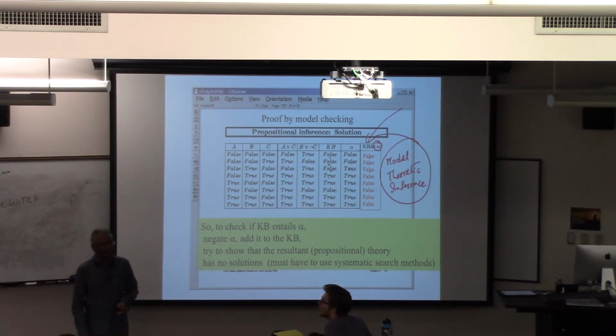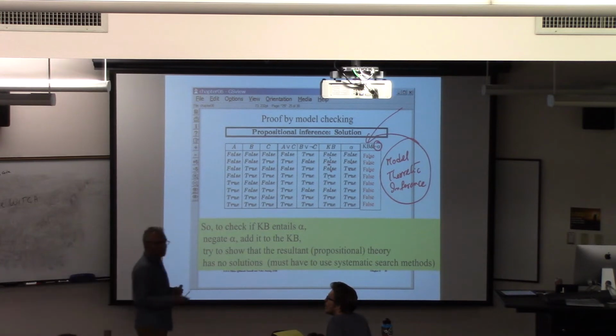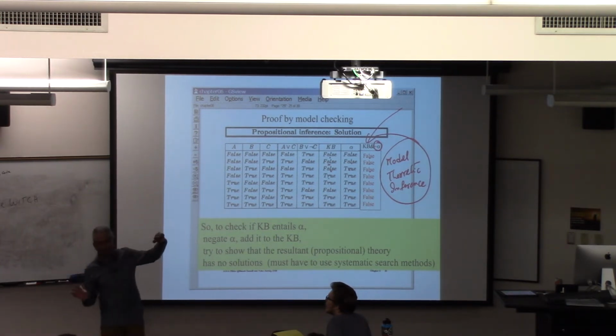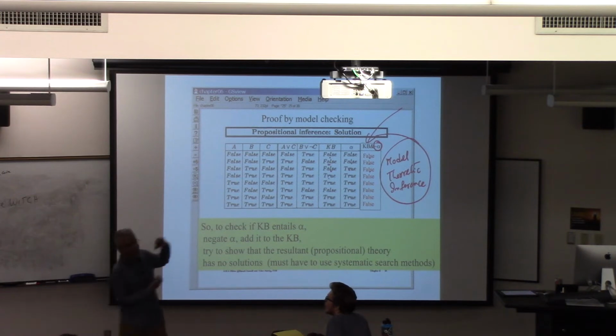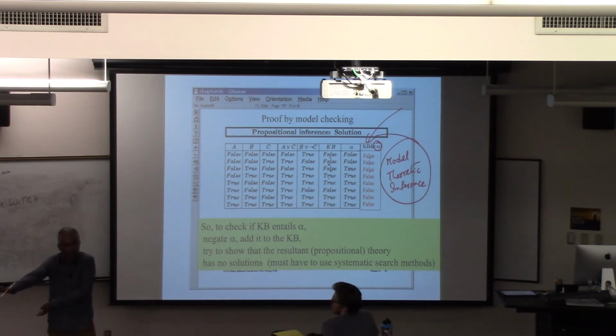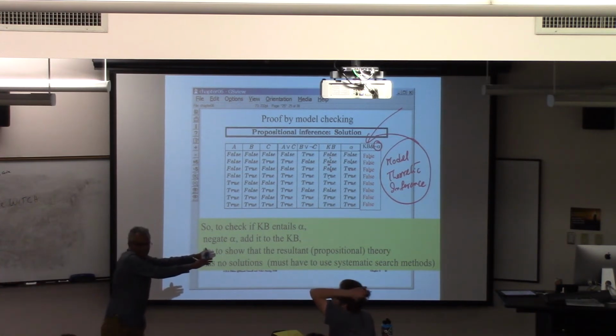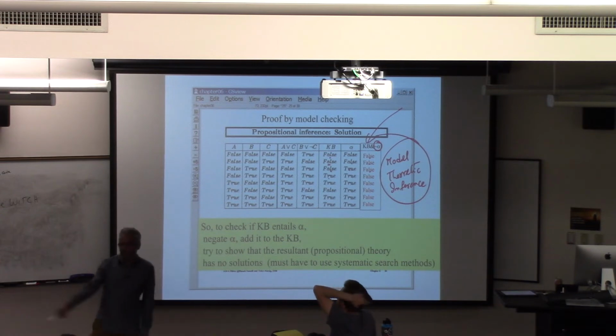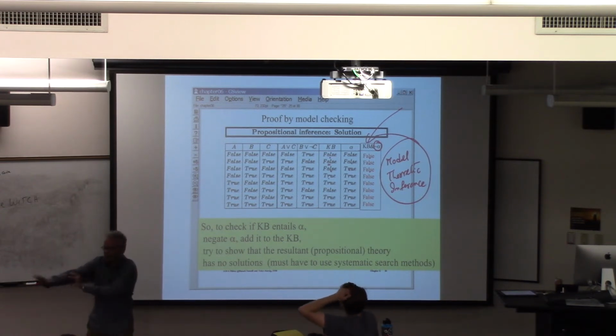Did you guys hear of things like NP completeness? Yes. How did NP completeness come? What was the original NP-complete problem? What is the problem that somebody first had to show? Remember the way the whole NP-completeness theorem works is for any random problem, you will say this God-forsaken problem can be reduced to that. So that if you can solve that in polynomial time, you can solve this problem in polynomial time too, and nobody believes this problem can be solved in polynomial time. What is that problem? Boolean satisfiability.